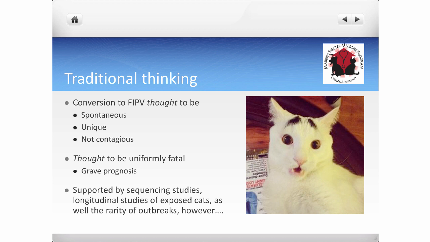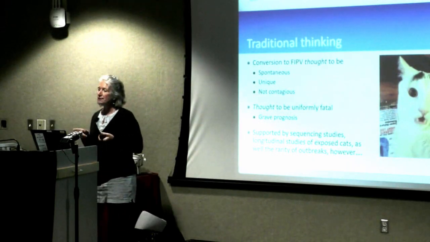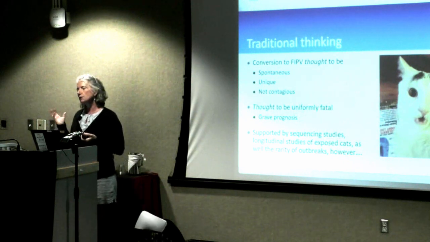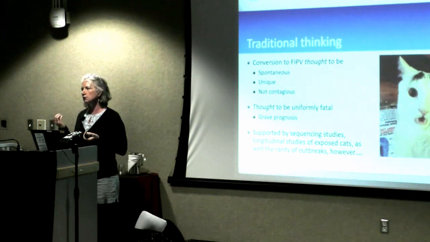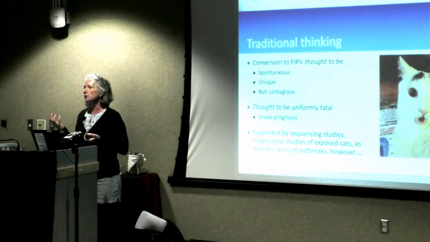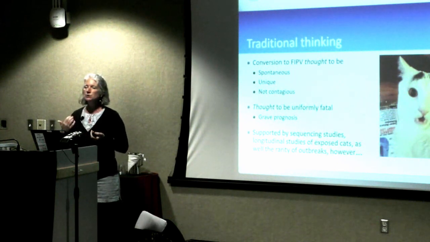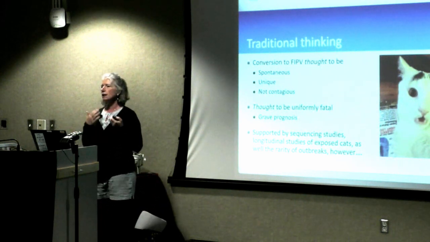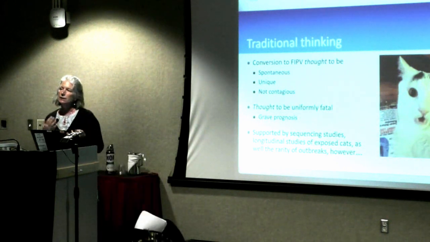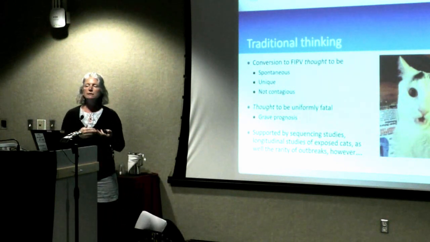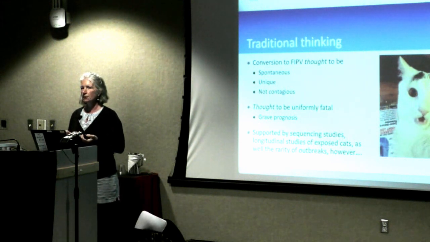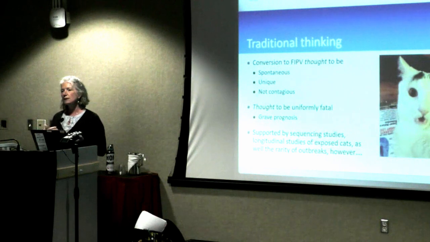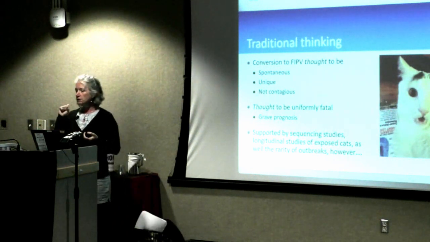This has been supported by sequencing studies and longitudinal studies, as well as the rarity of outbreak. So we don't see a lot of outbreaks of FIPV. We have seen some. And so that's kind of the big question, are there some mutations of this virus that can be transmitted horizontally? Because that's kind of our biggest fear, right? The comfort that we've taken is that when we do have one of those cats that develops FIP in our shelter, it's like, okay, this cat unfortunately had the genetics or cofactors that allowed for this mutation to occur, but at least it's not contagious to other cats. It's the comfort we've taken.